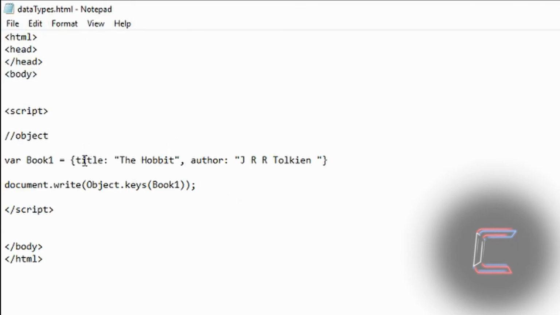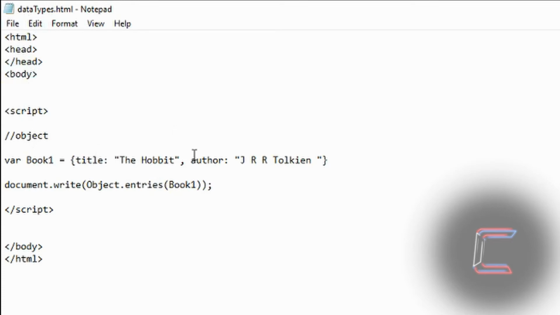If I wanted to see the field categories instead, however, such as title and author, I would replace values with the word keys, and these would appear on your web browser instead. If I wanted to see all fields and all values, I would use the word entries. And there you have all field categories and all values printed off one after another in the order in which they were displayed in the object in your JavaScript code, and each separated by a comma.